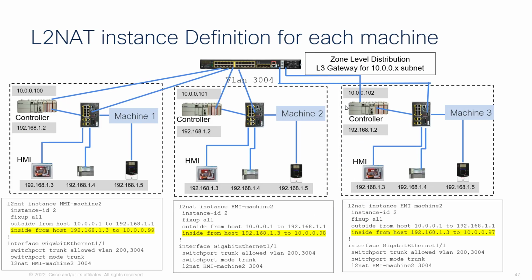And if we take a look at this across the machines, they're all on the same VLAN again. Yes, we do have the big broadcast domain, but you'll notice in yellow at the definitions down below is the host, the HMI machine in this case, has a unique IP address on each.